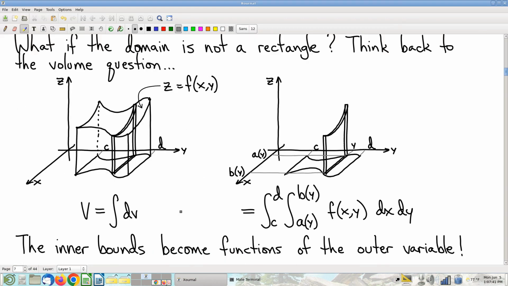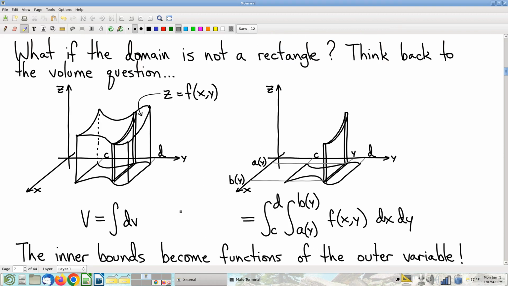We're now going to set aside that convenience and ask, what if, for example, I want to compute the volume under a graph not over a rectangle, but over some wacky shape like this? Everybody see the issue that we're going to take on here? And here's some really great news. It's basically the same calculation.